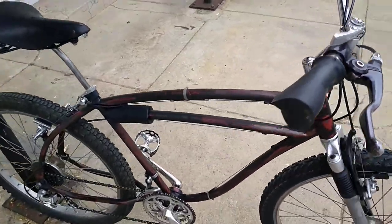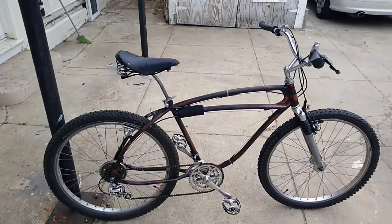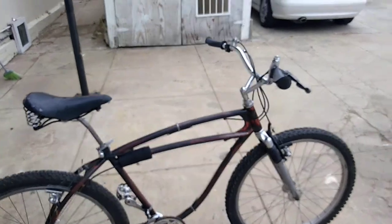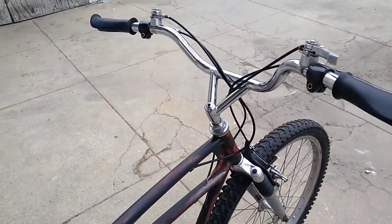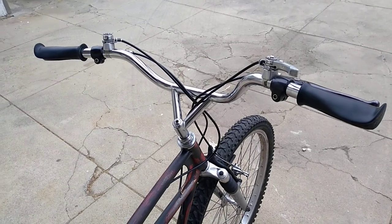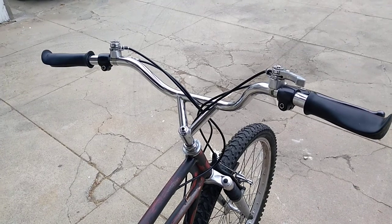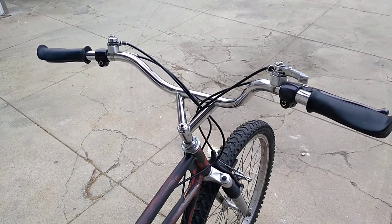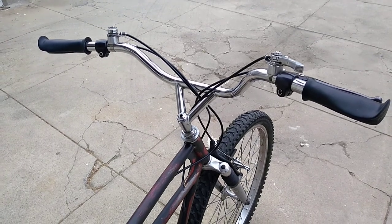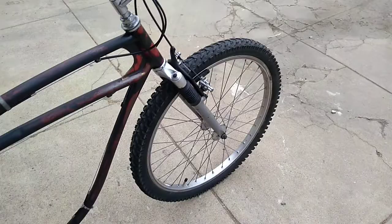The bummer was the rear end was smashed — I didn't even know it; it had been hit by a car I guess — so the rear wheel is garbage, but the rest of it was good. Now the handlebars — everybody likes these high-rise bull moose bars. They come on a bike called the Cheeky Pacific, and it came in single-speed and five-speed, so keep your eyes open for those. They come with a snowflake sprocket.